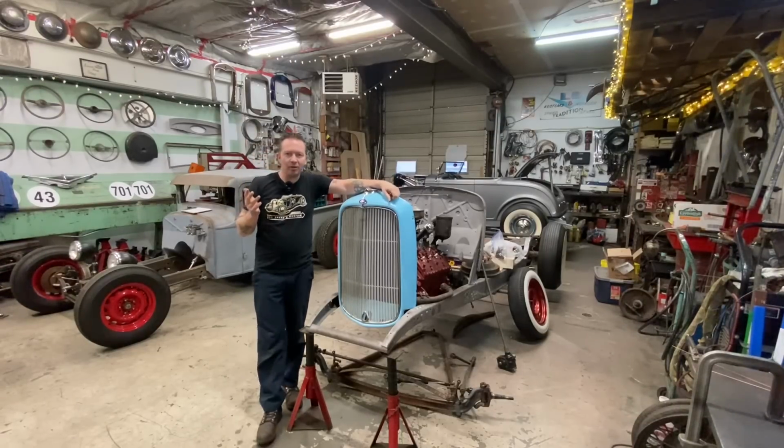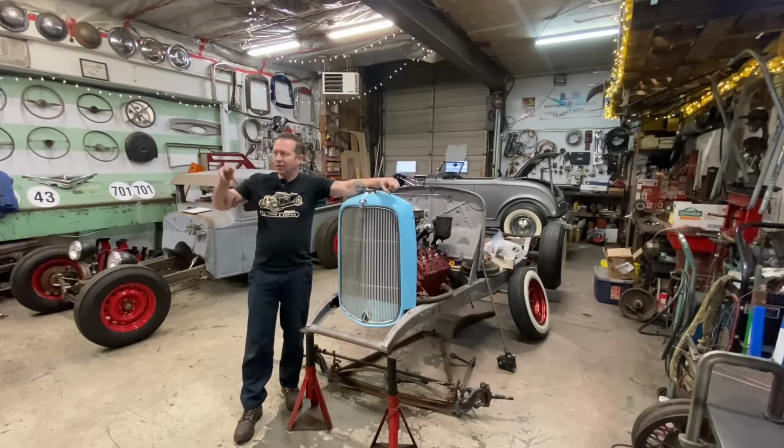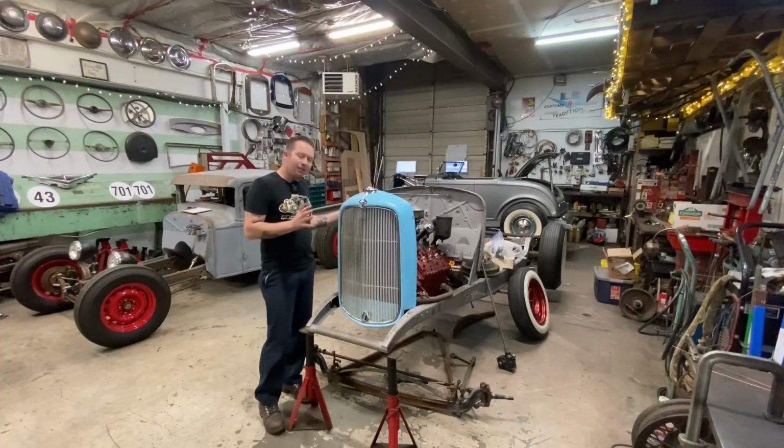I've been working on Shannon's Comet. Everybody that's watched my videos before knows all about that. Putting a 302 in Shannon's 61 Comet right now, and I really got in the zone on that. So I've been working on that a lot and neglecting my 32 Ford. But today that's gonna change.